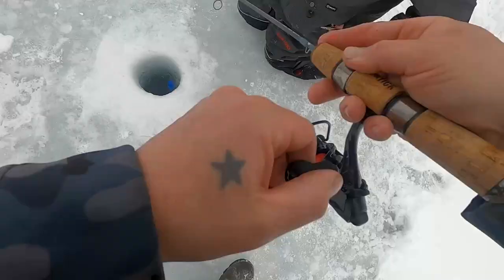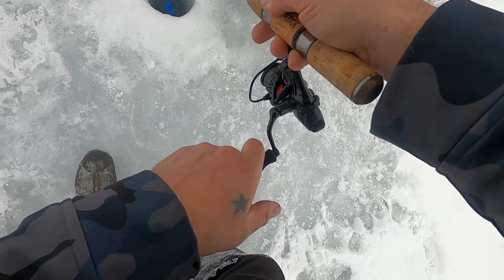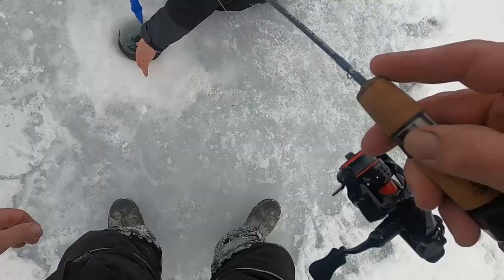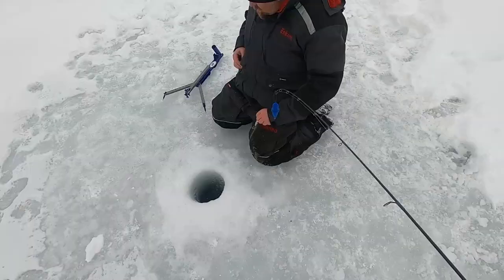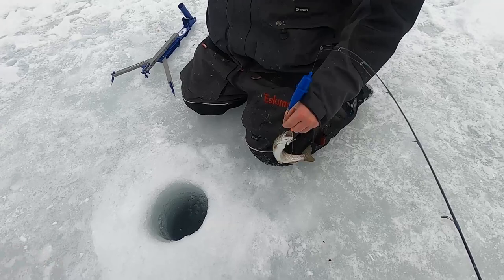He's on! Fish on! We got top two. Micro trout. Oh, that's a nice fish. Damn, on my leader. Nice! I think we should release this one. I'm gonna limit it out, dude.